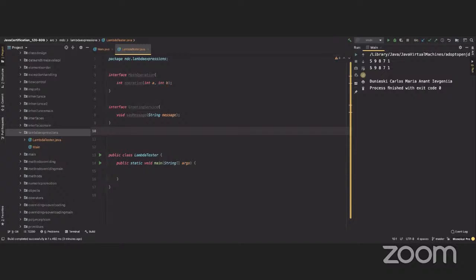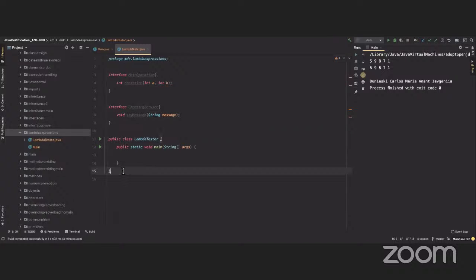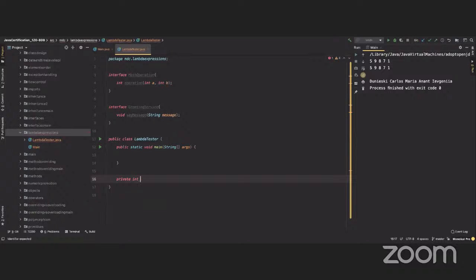I'm going to create just a method outside this guy. And we're going to say private int, returning integer, operate, that's the name of the method.